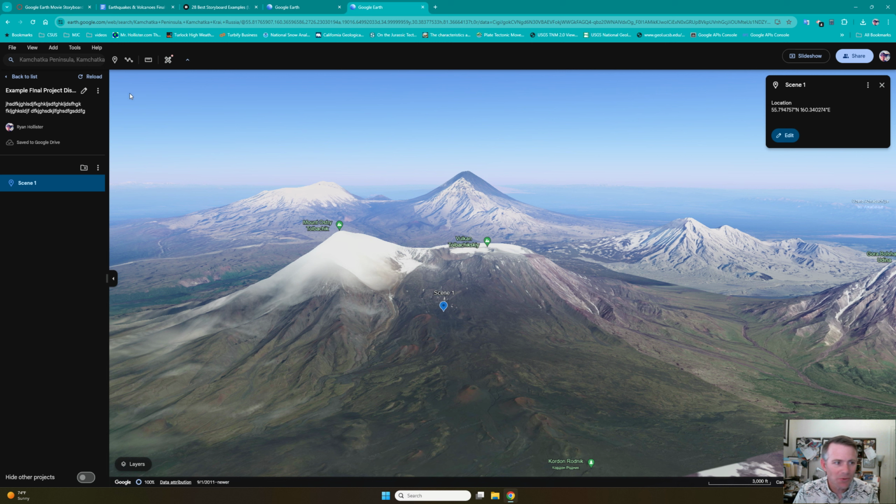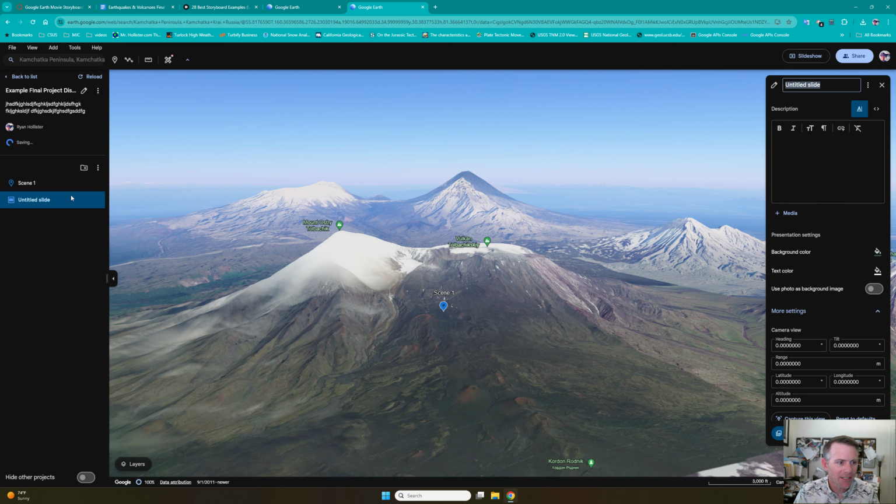You also will need to add, let's see here. See right at the beginning where it says Add Slide. So if you click Add Slide, you can rearrange the order of these over on the left-hand side by just dragging and dropping. But this is going to be my title slide because I forgot to put the title in there. So I'm going to move that up to the top, or maybe I'll move Scene 1 down after I get done writing it. So maybe that's what I need to do after I'm done writing. All right, so here's my title. I promise it'll go over there in a minute.